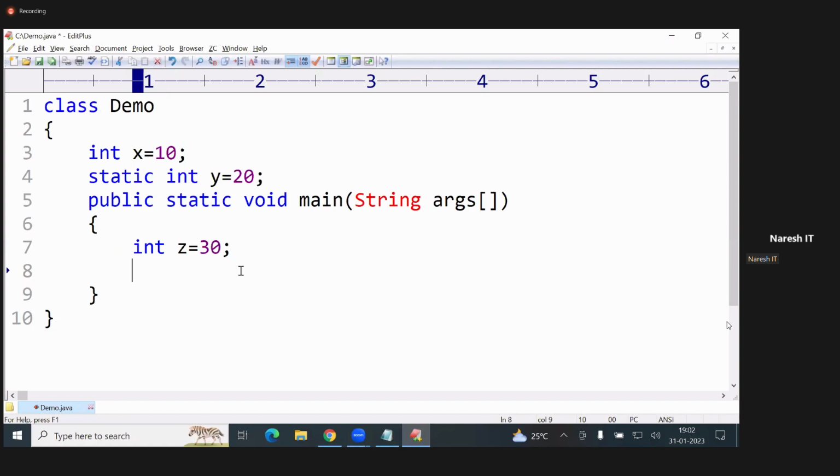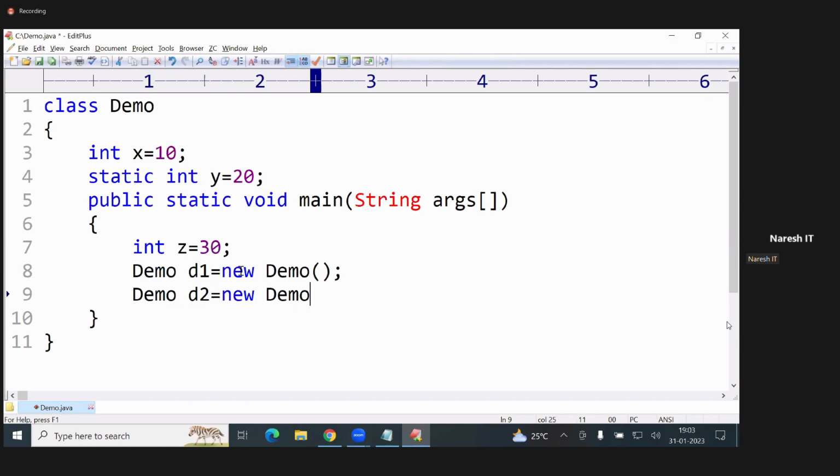Demo. Now you studied the syntax to create an object. First, what do we have to write? Class name. Next, object reference. Next, new. Next, class name with brackets, nothing but the constructor. Suppose one more: Demo D2 = new Demo(). One plan, n number of buildings you can construct; one class, n number of objects you can create. Okay, like this I have written, the remaining dash dash.